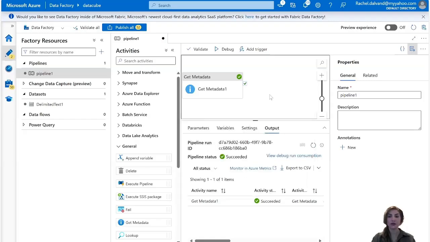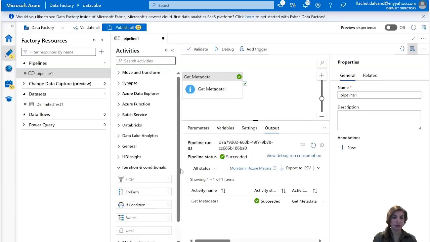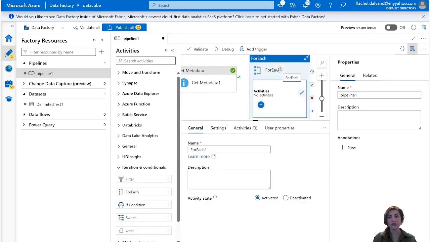Okay, now let's add another activity which is ForEach. Let's come to here, and the ForEach activity. In this activity, we want to do the ForEach on all of those files which are available in the input container and copy them to the other container which is the output container.